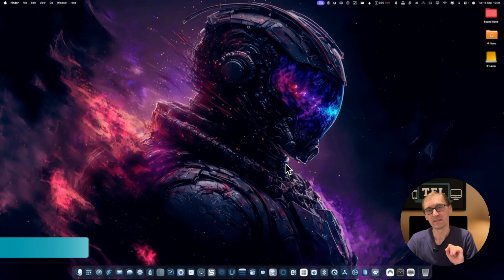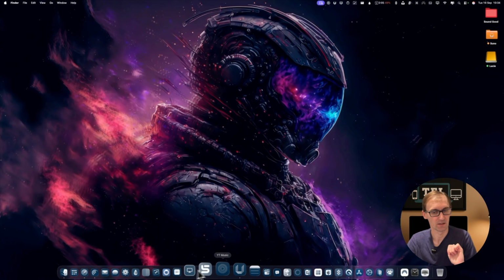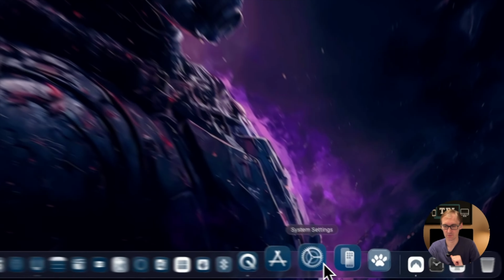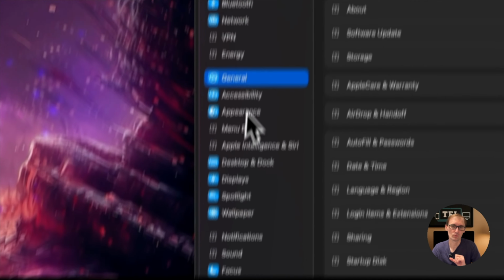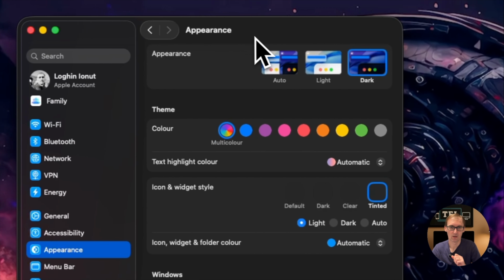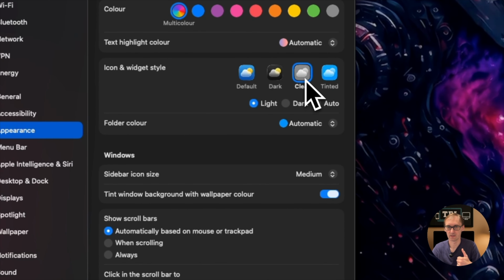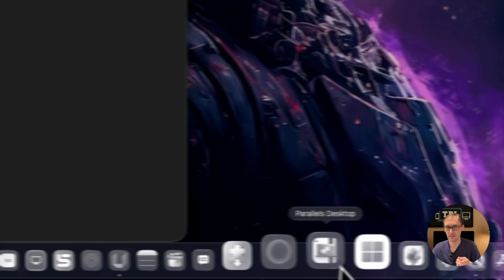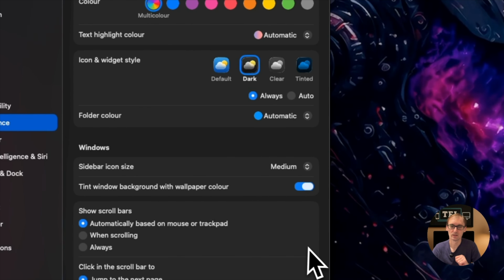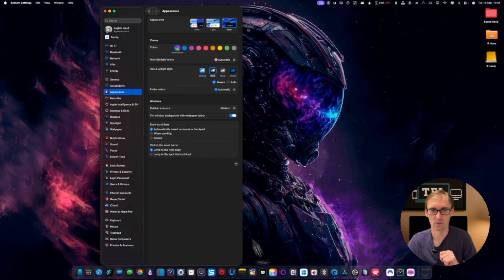With macOS 26 we have some new features. For example, as you can see here, my icons have the new design and things like this. For example, if I go into settings here, you can go to appearance, and here you can change how you want your Mac to look. So for example, I can click on clear and you have a clear transparent look and stuff like this, or you can go on dark, and here all the icons will appear back to normal, but it will be on dark and all that.